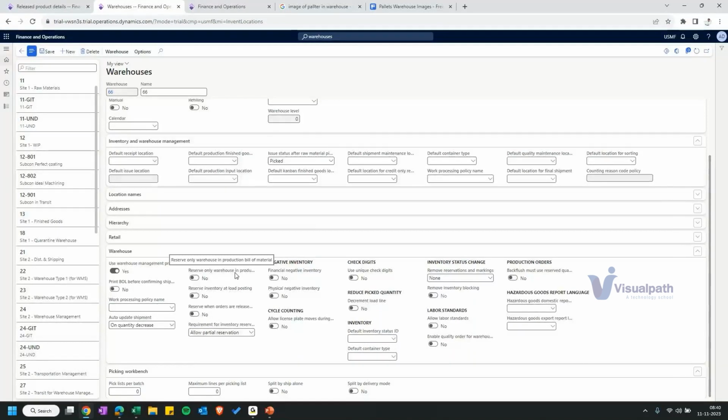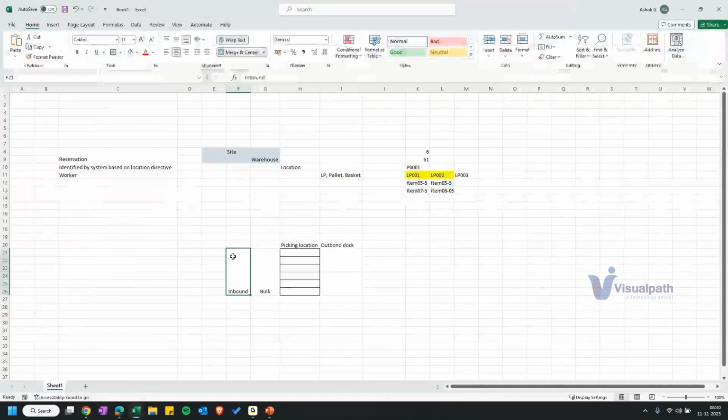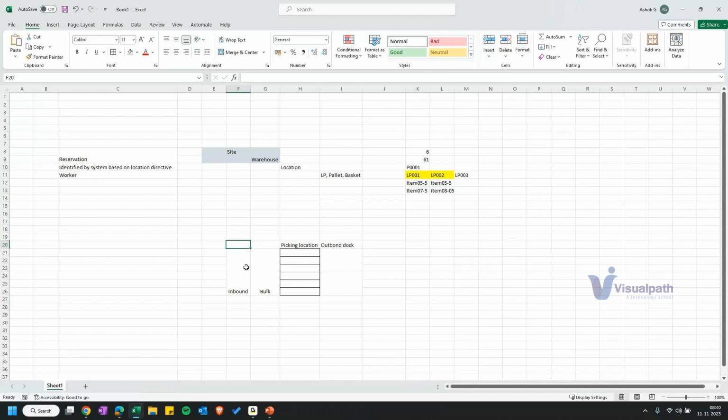What if we have quarantine? First it will be received in the default receive location, and then there will be a work created to move to the quarantine location. Okay. So see, once you receive, somewhere you need to keep the stock, right? Let's say it comes in a truck. You need to unload and you need to keep it somewhere. This will be the first location. This inbound is a place where they first unload and keep, and then they move to quarantine if there is a quality process to be carried out. If not, it will be routed to the bulk location, or if there is no stock, it can be a picking location as well.